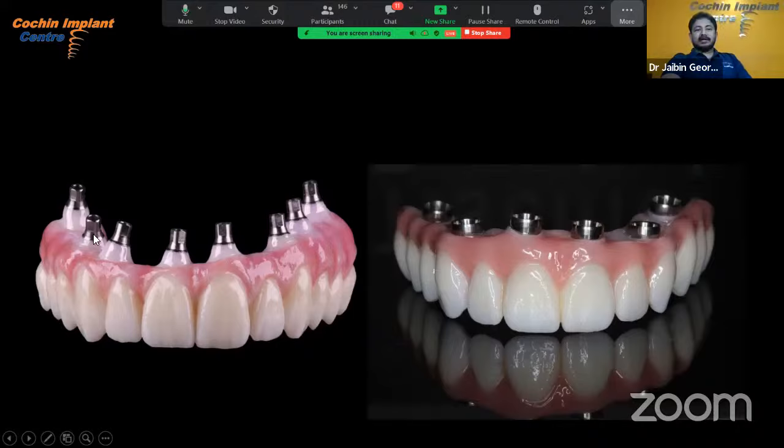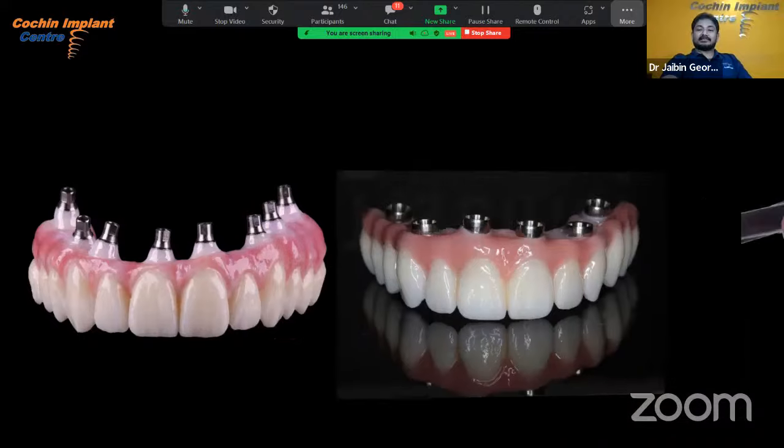This goes into the bone level implant. Every time we remove it, we put it back, we are damaging the tissue. But when we use the multi-units, we are working on the tissue level, and we can achieve good soft tissue healing. So in all full arch cases, we use multi-unit abutments. And we can give a screw-retained prosthesis.